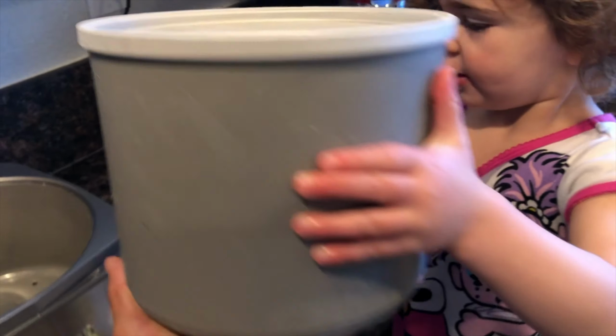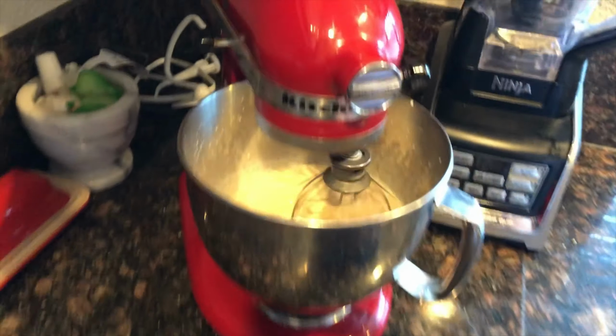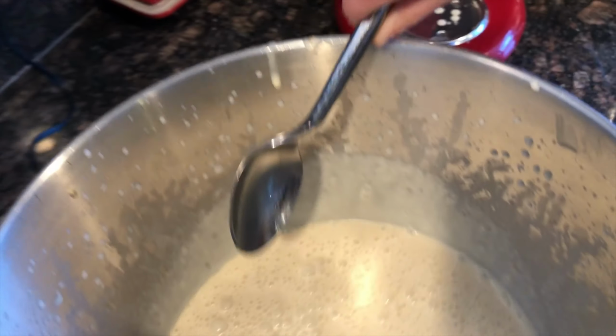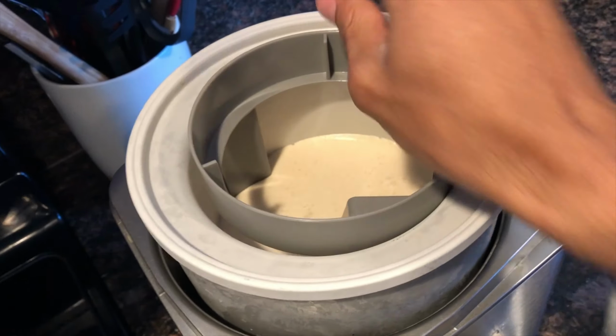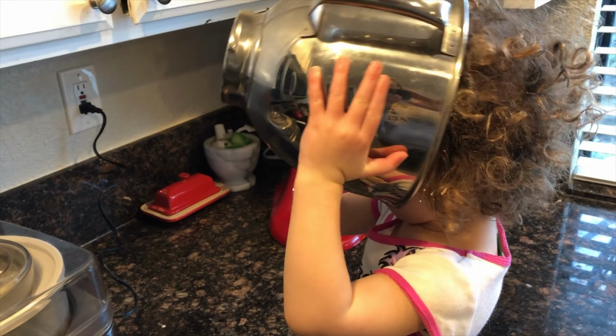So we got the cold bowl. Ray is pumped as always. It's cold! Alright, we're gonna put that in. We will turn off our mixture. We'll pour our mixture right into the base. So put the top on, get a mix on. And Ray, do her thing.